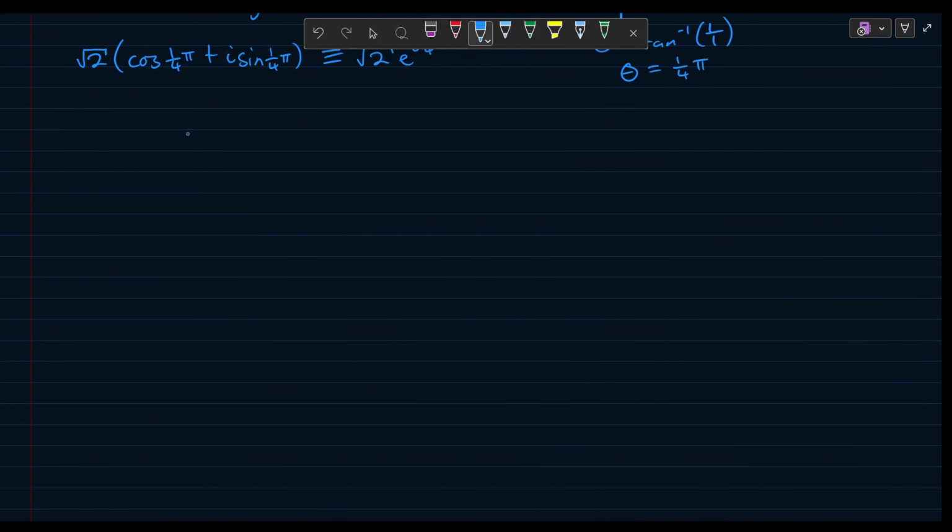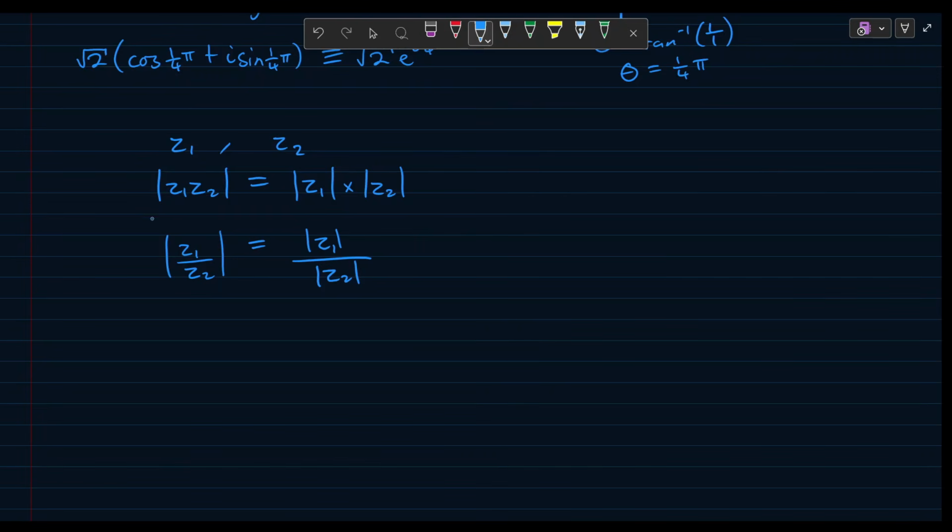So let's say we've got two complex numbers, z1 and z2. If you multiply these two complex numbers, the modulus of z1 times z2 can also be represented as the modulus of z1 times the modulus of z2. And if they are dividing, so the modulus of z1 over z2, this would be the modulus of z1 divided by the modulus of z2.